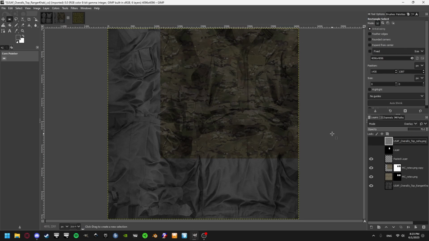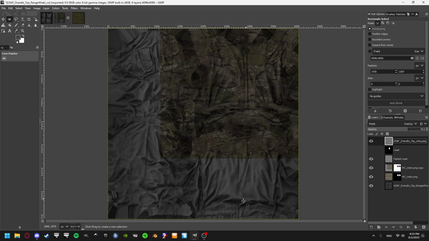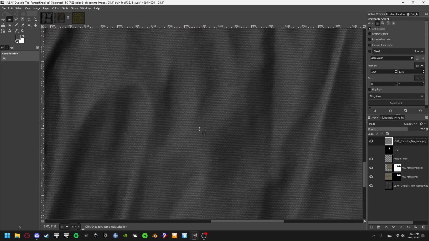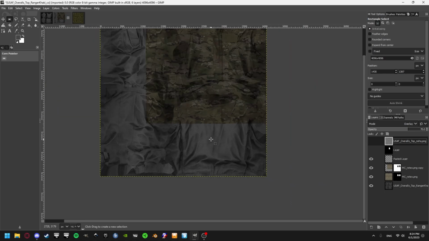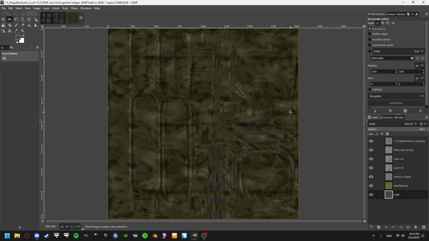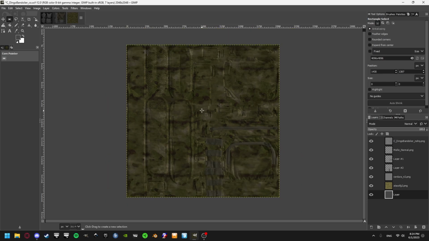If you need an occlusion map, you can bake one in Blender or Substance Painter by just using a normal map, really. That's one thing a lot of people don't know. You can use a normal map here to bake an ambient occlusion, so you also have some of the detail in the ambient occlusion. Looks pretty good. Okay. And you can do masks in Substance Painter too, or whatever software you use to do your textures in a 3D environment. But this is how you do it in Photoshop and GIMP.